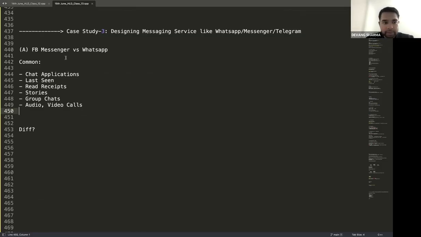The problem statement is Messenger is also a messaging service. WhatsApp is also a messaging service. Now, there are many things which are common here, and many things in terms of features which can be different. Mobile numbers, emails, features, I'm not concerned about it. At the core, this is a messaging service. I can message here, I can message here. My question is, there is fundamentally something very different in these two messaging services. What is that? Now answer me the question.